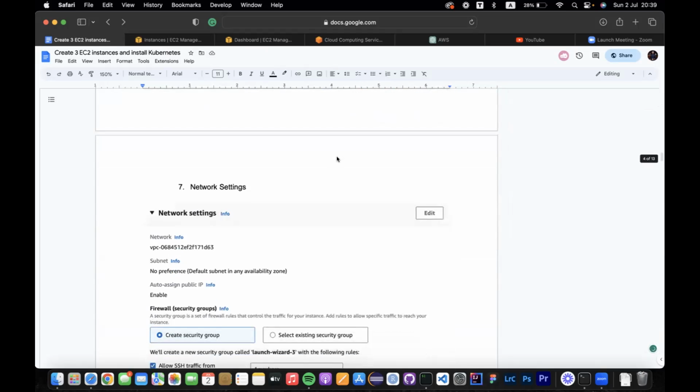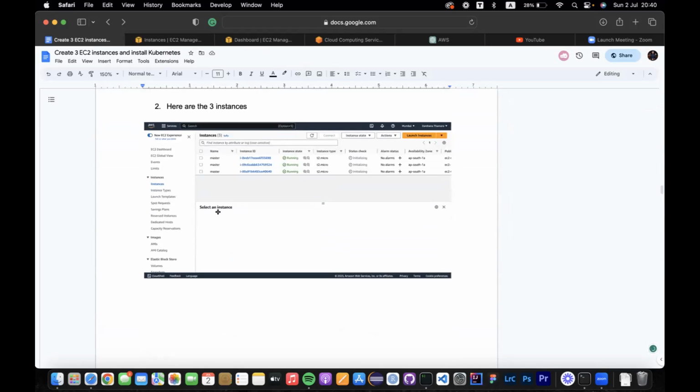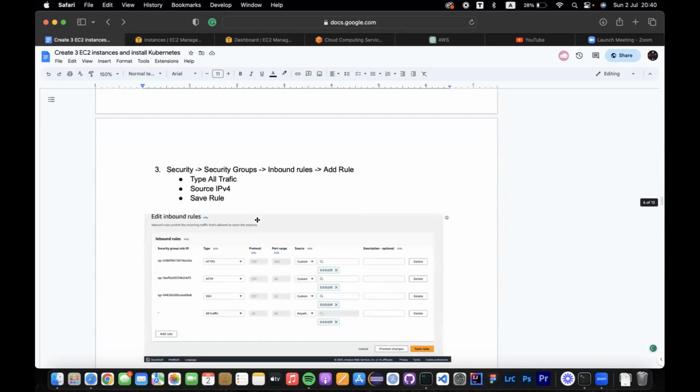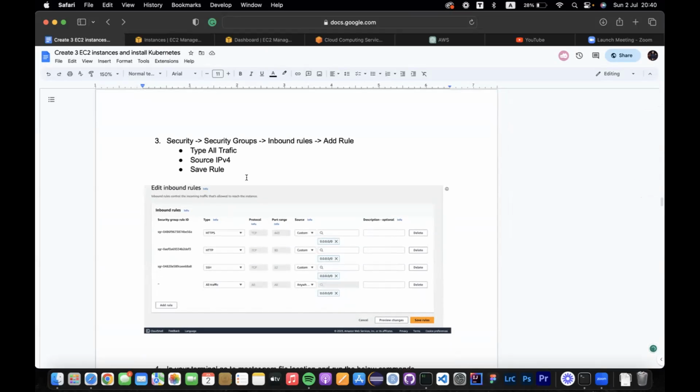After that, in your EC2 dashboard, you can go to the instances you created. Then I added security group settings and inbound rules. When I added inbound rules, you have to put the type as all traffic, and the source is IPv4.